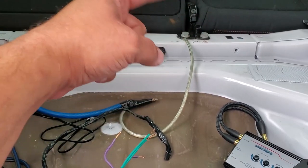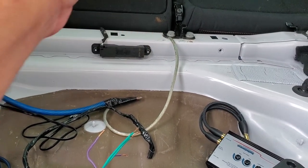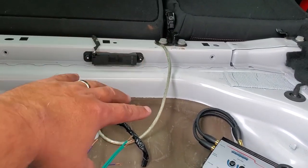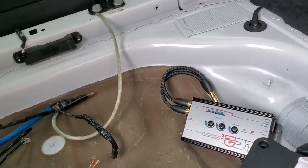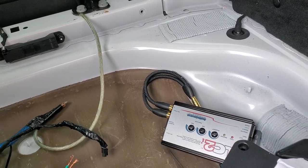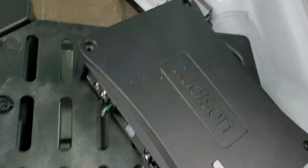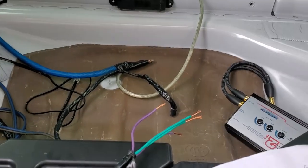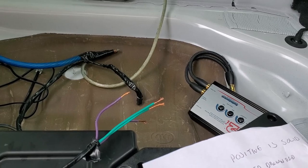For ground, I took these bolts off, raised that up, sanded the whole entire metal of the black and the white, put an o-ring on it, and clamped it down. Hopefully that's a good enough ground — a little engine noise maybe, but I doubt it. The isolator usually takes care of that. If it happens, I'll reground it. I reused some wiring from the old car. I tapped into the power and ground — those are both going into the big amp — and made a little jumper wire to feed this. For remote turn-on, I'm using the power sense: when it senses a signal through the speaker wires, it should auto come on.